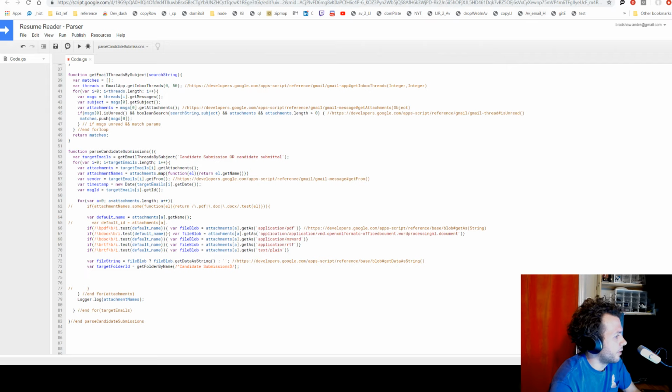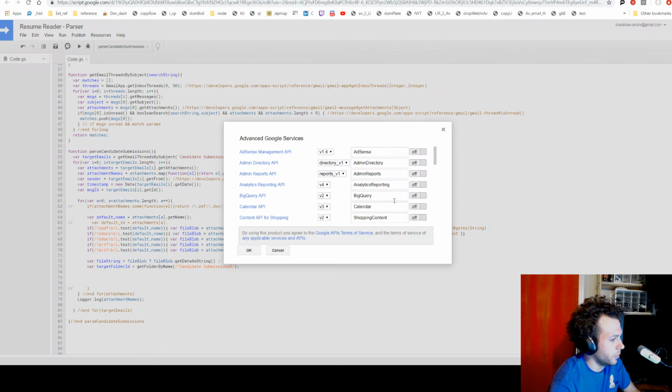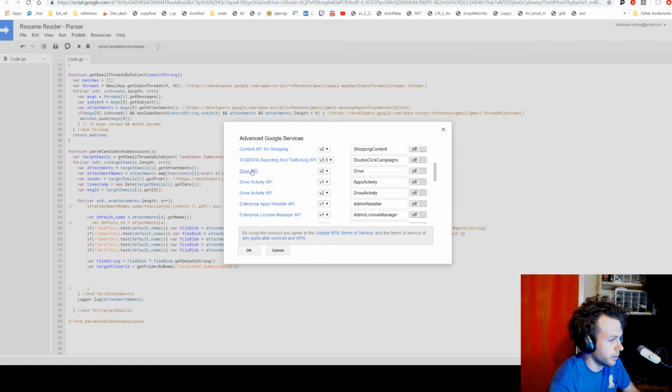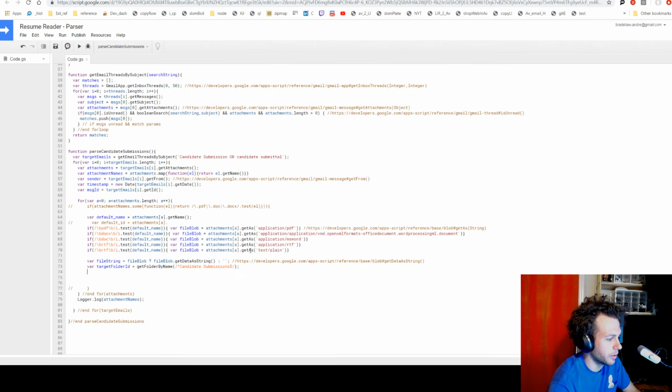And actually, for now let's just go in here into resources, because we have to turn this API on. So here, Drive API on, and now we can use it. If we don't turn this on, this next thing that we're about to do will just not work. Right now I need to create a variable, and I'm just going to call this fileob.